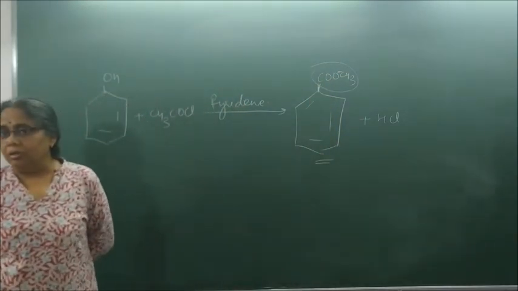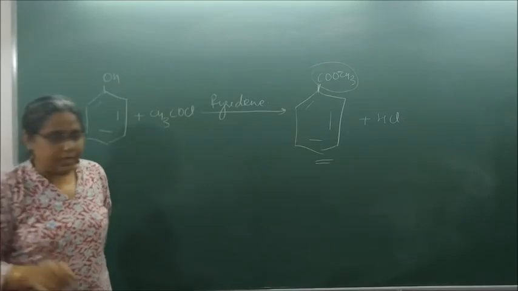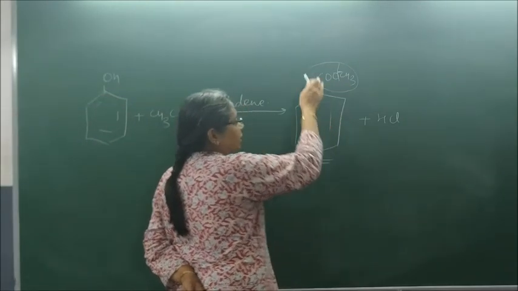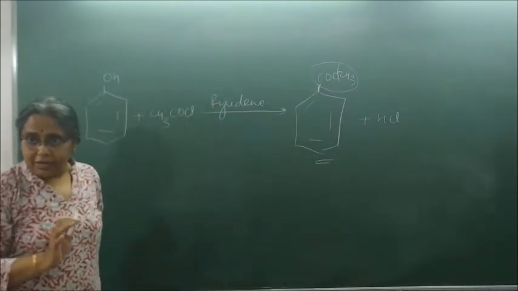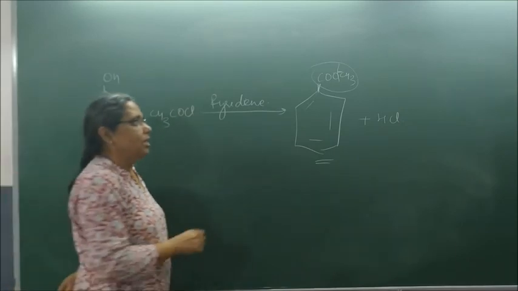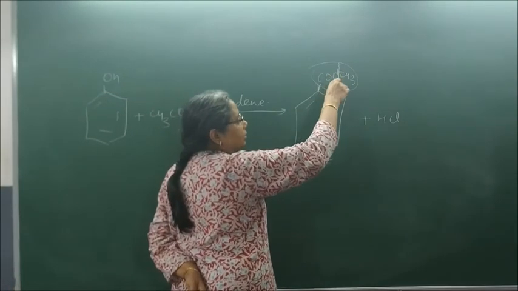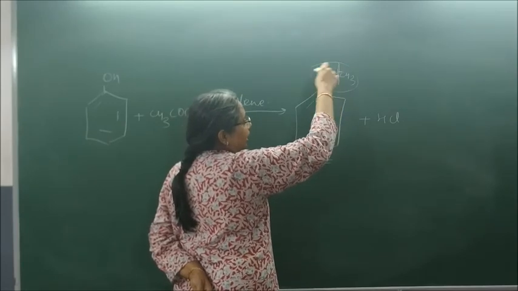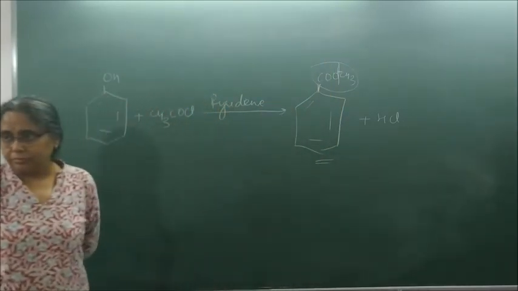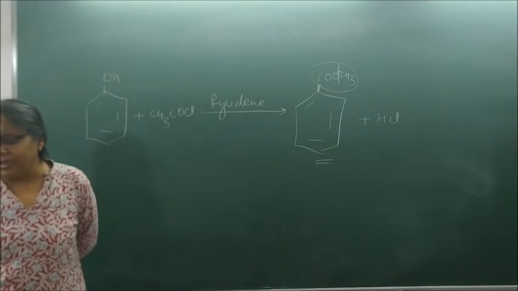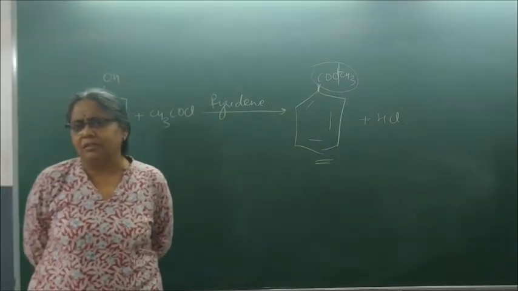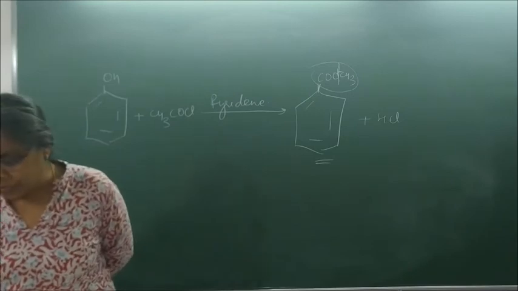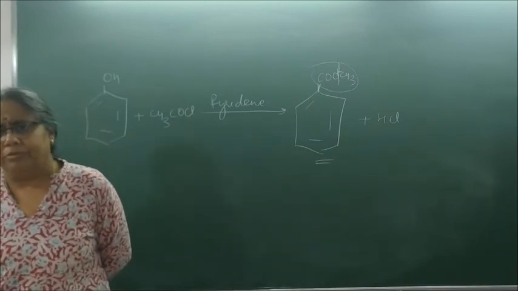What is wrong? As you are telling me it should be methyl benzoate, correct? Then why can't you write this as phenyl ethanoate? Because the oxygen atoms are here. Don't give me the oxygen logic, it has something else. Tell me what should be the correct name of the compound.